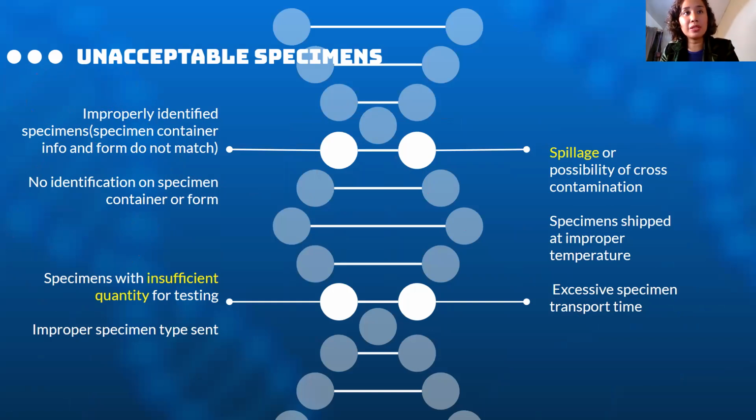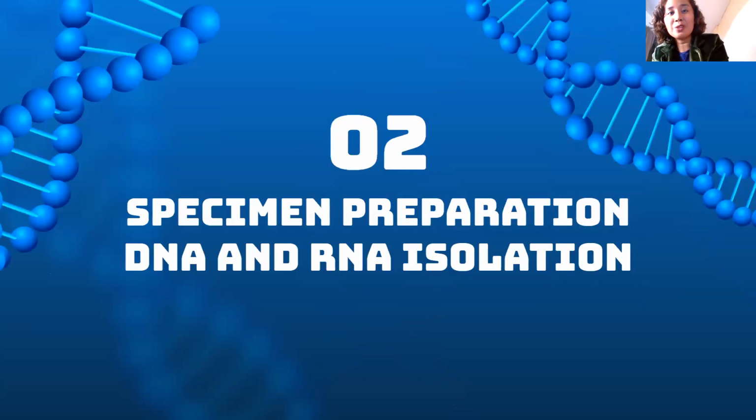So, unacceptable specimens. So, if improperly identified, the request form and the container do not match the identification or no identification at all, insufficient volume, I don't know. Yan, siguro may spillage. Kaya naging insufficient yung volume. Especially kung upper respiratory kasi hindi naman siya volume talaga, di ba? Improper specimen type sent. So, siguro baka pag sputum ganito, ganon, or saliva. Spillage, specimen shipped at improper temperature. So, dapat -70 kung matagal. Excessive specimen transport time.